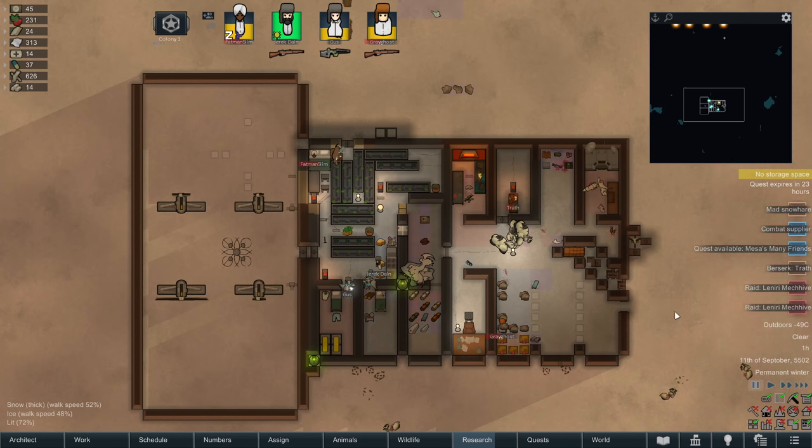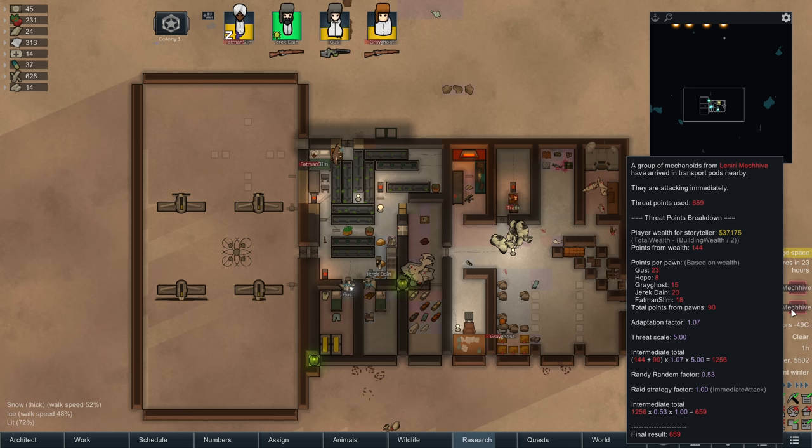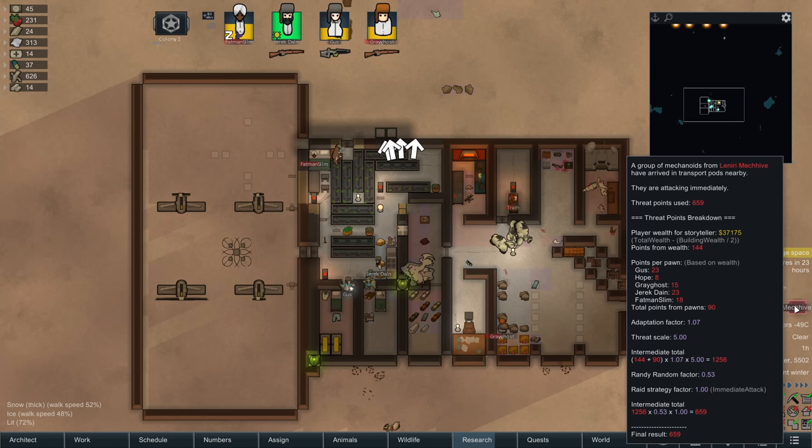Well, this seems bad. We have another mech raid. That's not good. That's disturbingly bad. That is just not good at all. Right, they are going to attack immediately.